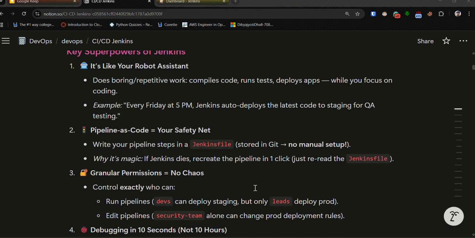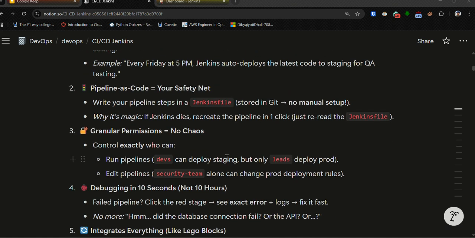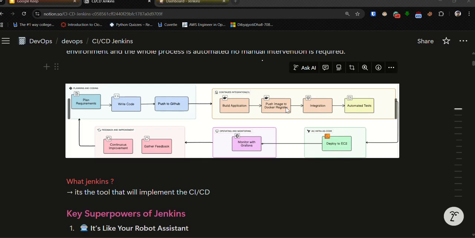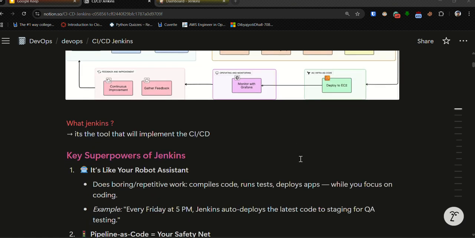Okay, so then another thing that comes to our mind is that not everyone should be able to run this pipeline. Let's say some developer has made changes to the payment gateway service, and other senior developers don't know about these changes. Without them knowing, a junior developer pushes the code to GitHub. Then Jenkins will automatically take it, build it, and push it to the production environment or any environment.